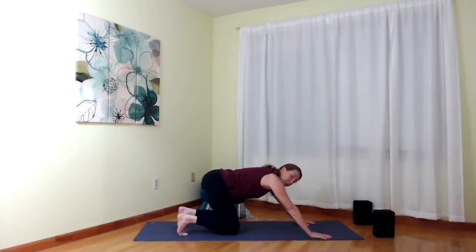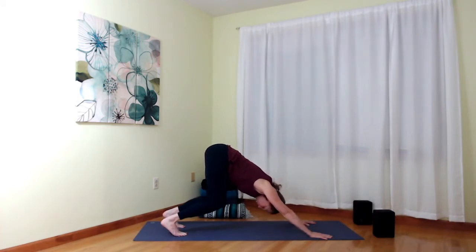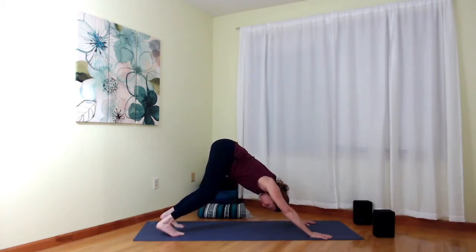Press into your palms, set your seat back. Lift your hips up and back as you straighten your arms and gaze between your thighs. To keep length in your low back, you can keep your knees bent or start to work your legs towards straight. Your heels may or may not reach the floor.